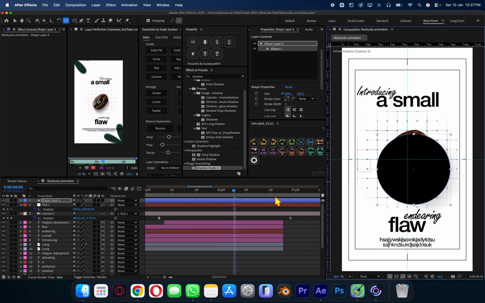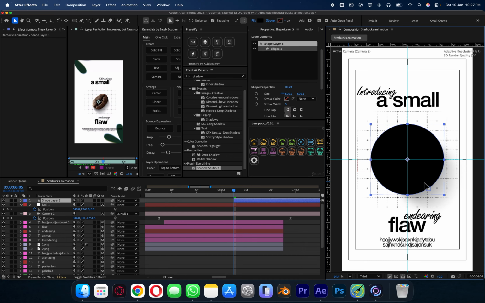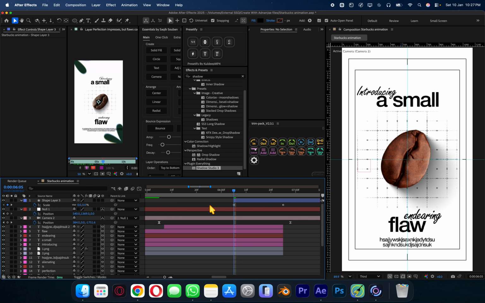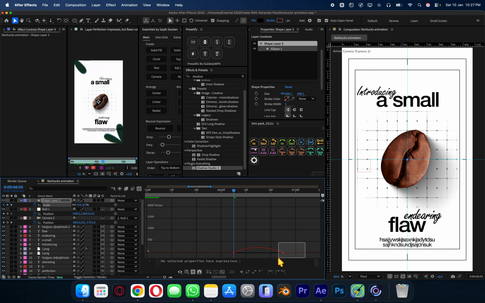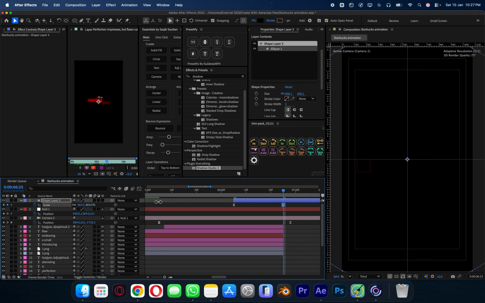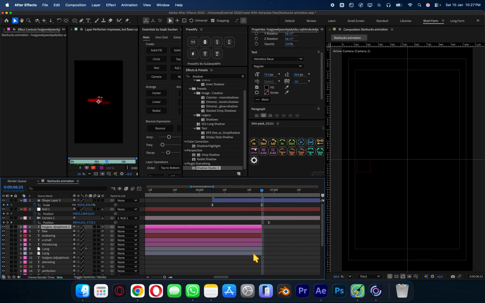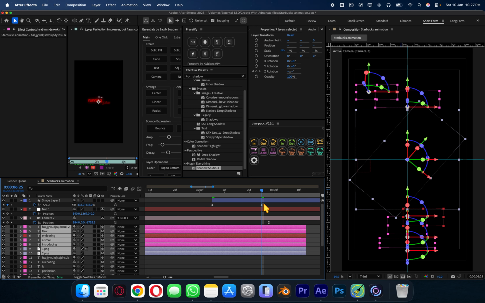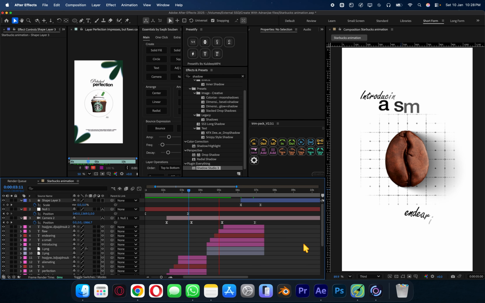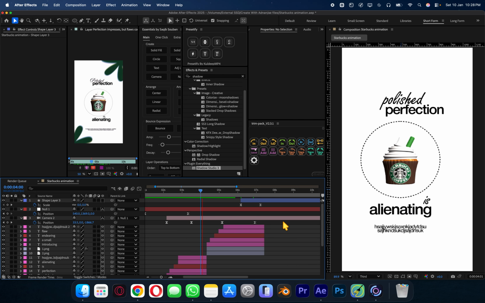Put a scale keyframe somewhere here, make it 0. And for the second keyframe, make sure it covers the whole screen, and it should go more, so it will look super smooth. So let's see.